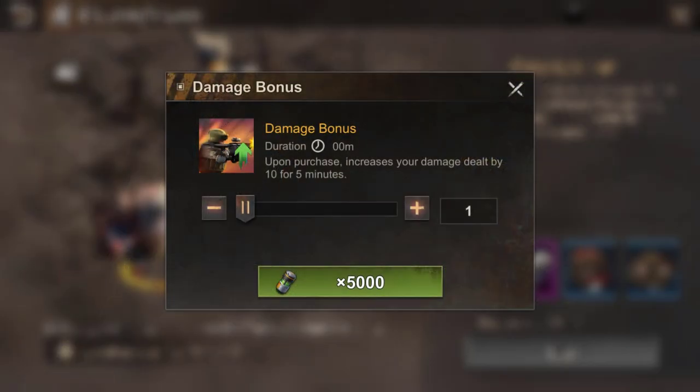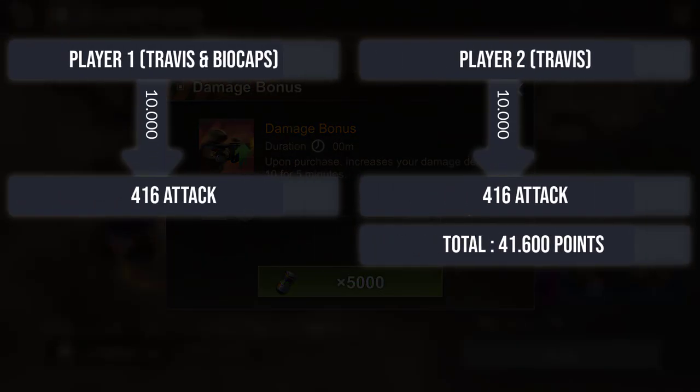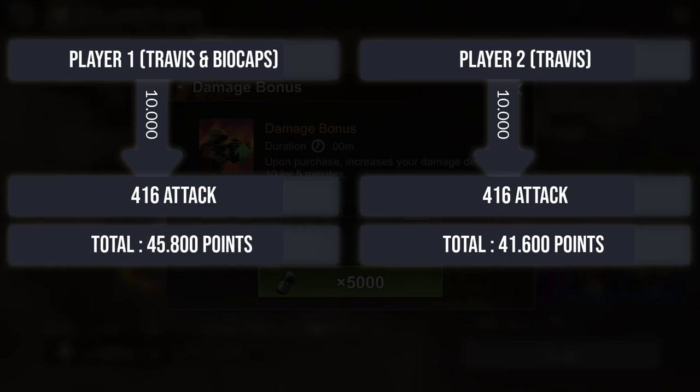About the buff that increases your damage by 10 points for 5 minutes. Don't take it, it's useless, it's like wasting biocaps. Let's take the same example as before. Still with 10,000 stamina and if both players use Travis with the buff, the player will have spent a lot of biocaps to score 45,833 points. The free-to-play player will score 41,666 points but he will have those 200k biocaps for the Ray Roulette. For me the choice is quickly made.